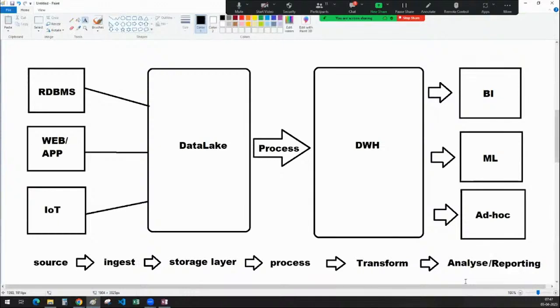Okay, so this is the typical data life cycle, guys. In a data life cycle, it goes from the source to finally reporting, which is where your destination is. You are going to create some dashboards, or you have a table on which you can do the analysis directly, or you ingest the data and finally store it in a storage layer. You can just mention it as a storage layer, data storing.